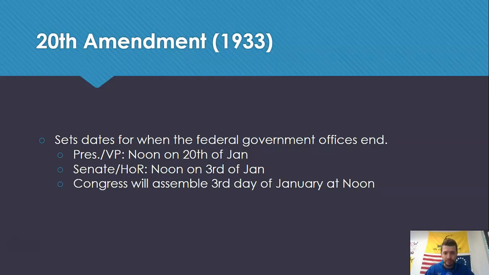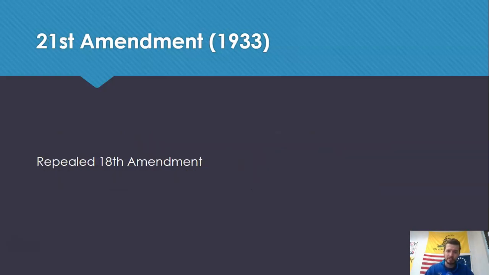But anyway, then actually what happens is the Senate and the House get together, and they count the electoral votes from the election, and then they certify the election. That's like the first thing, their first act as a Congress. Anyway, so again, January 20th Amendment, a nice, easy way to remember that.